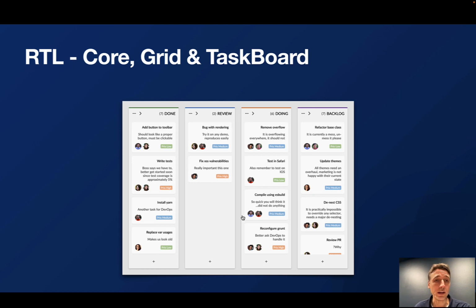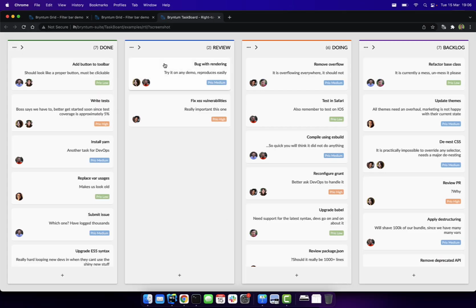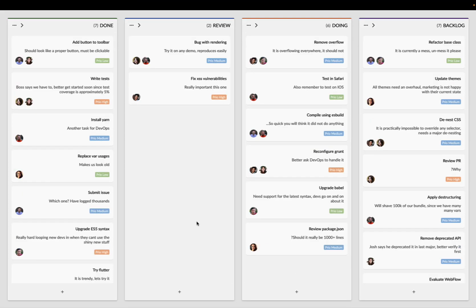I'm going to open an RTL demo in taskboard to start with. Full screen again. So here you can see the columns rendered in flipped order. Normally the demo would have backlog on the left, now it's on the right.